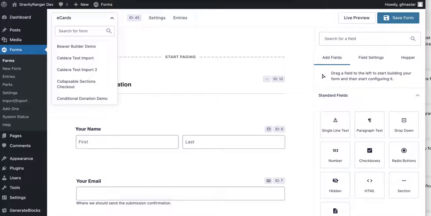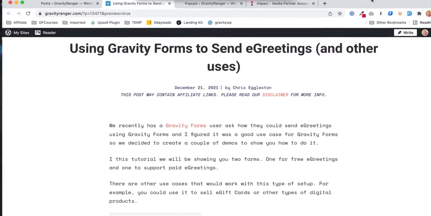It can be taken for selling gift certificates, gift cards. I can even see it being used as a valid solution for selling e-products. Any type of electronic digital product or solution, I think, could be delivered in this fashion. There's some pretty cool things I'm going to be showing you here in this tutorial.